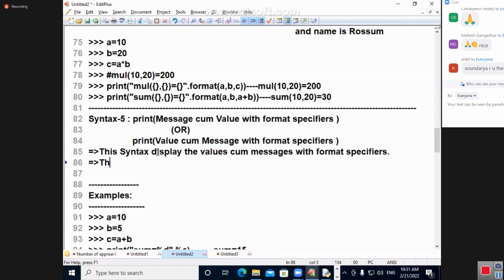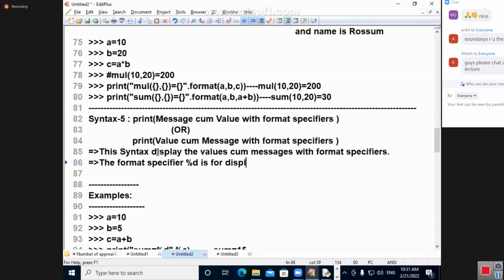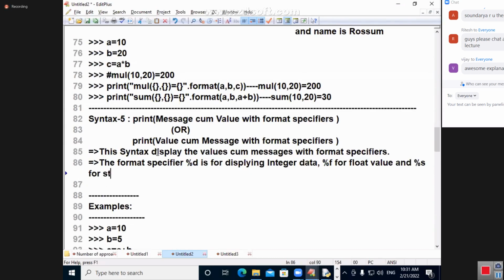So I can write the format specifiers: %d is for displaying which data? Integer data. %f for which type? Float value. And %s for what? str value, for any other type.